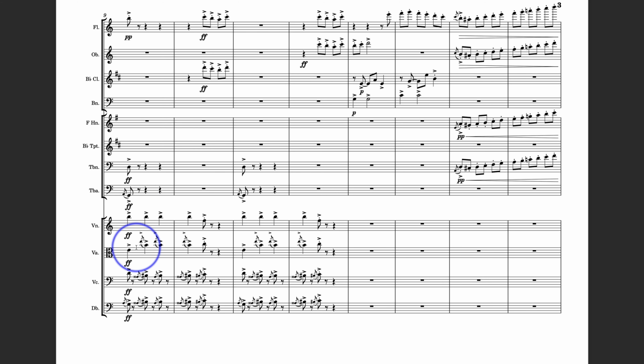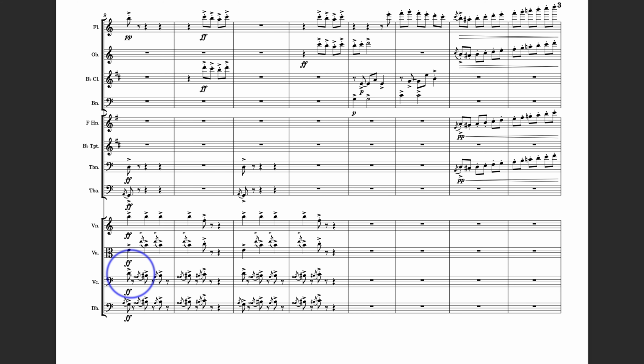So here we're kind of seeing some similar stuff going on, and once again, it's like a direct visual transposition of what's on the treble staff, but put onto a bass staff.